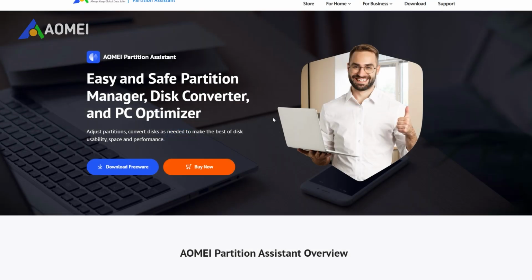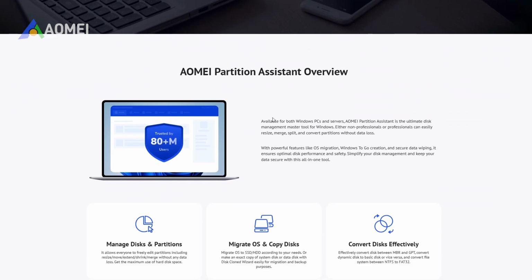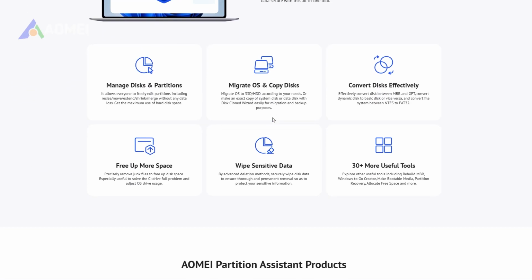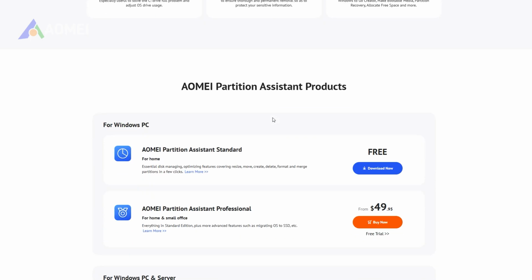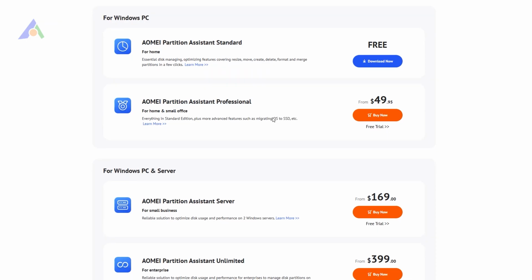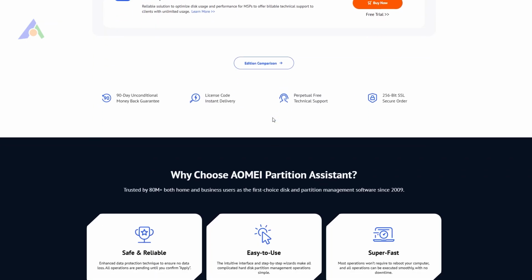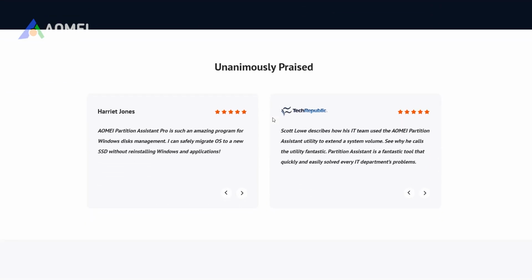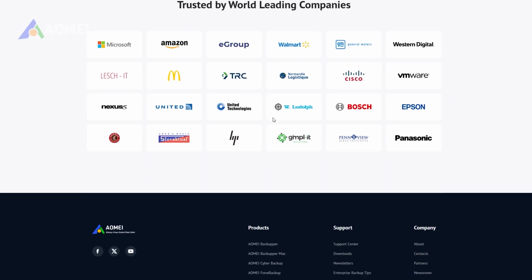To move installed programs from one drive to another, the easiest and safest way is to rely on OMI Partition Assistant. This powerful software has a wide range of features to solve many hard drive and partition problems. Its built-in App Mover feature allows users to move installed programs from one drive to another without losing data. Next, I will teach you how to use this tool.